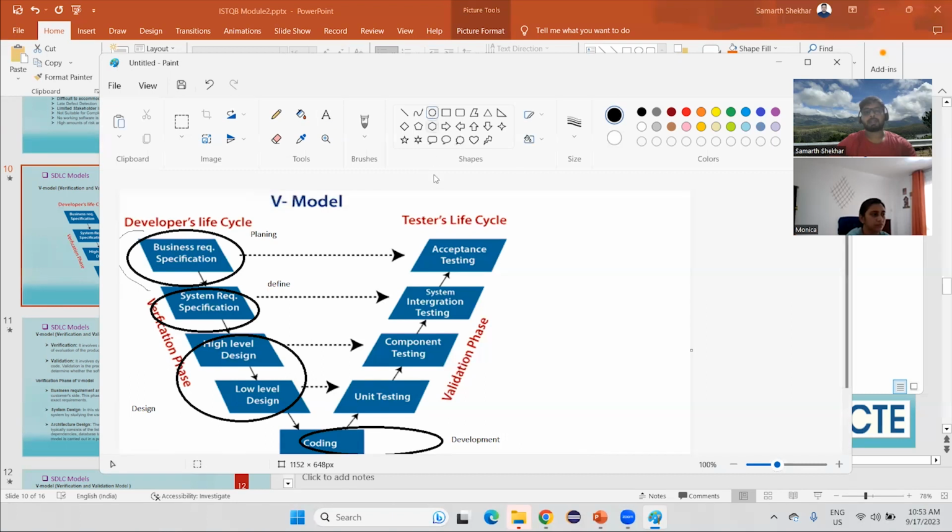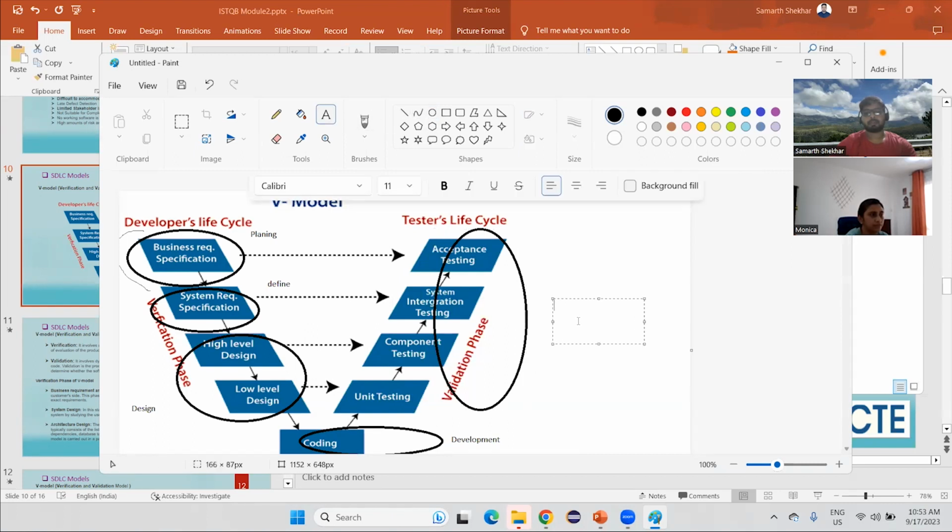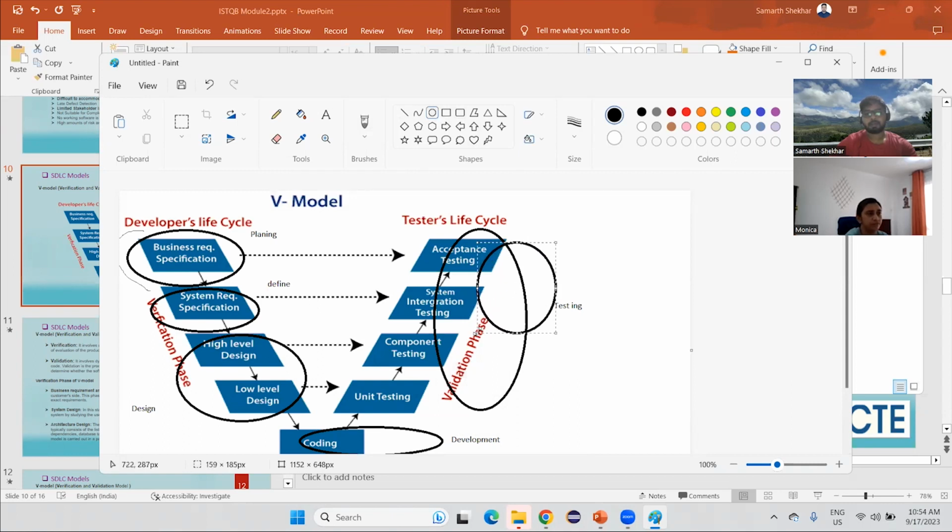And after that, each and everything that is mentioned in the validation phase will be in testing. And later, after acceptance testing, from acceptance testing and system testing, there will be an overlap of system integration testing.